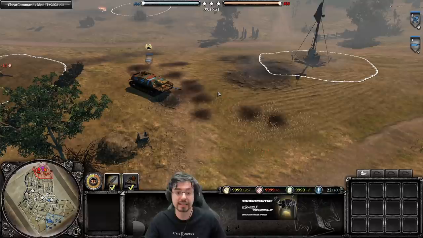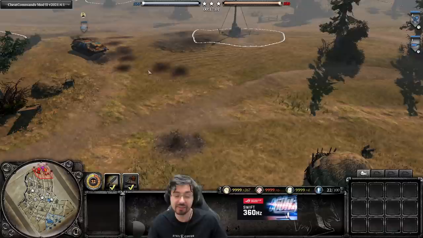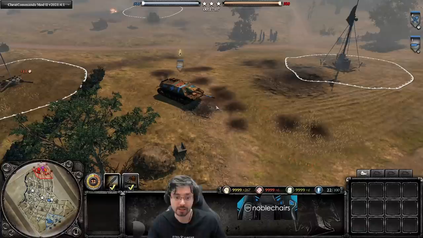For instance, the SU-85 is a fairly even matchup against that. The Jackson as well, fairly even matchup there, as long as the Jagdpanzer is firing its main gun forward. If it is flanked, however, as we just saw, it will not do very well at all and will die quite easily. So make sure you're backing it up.